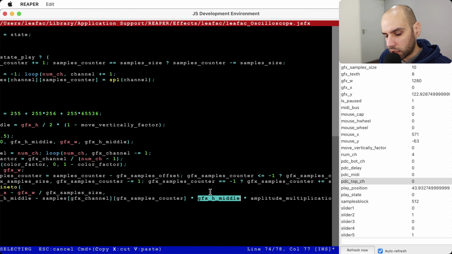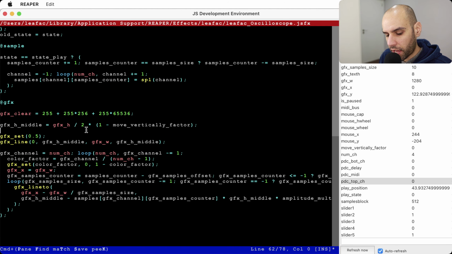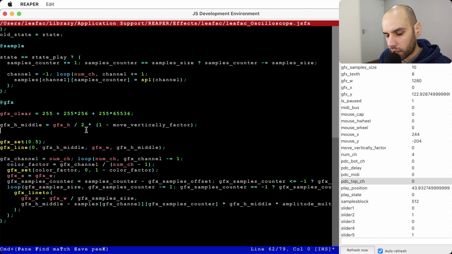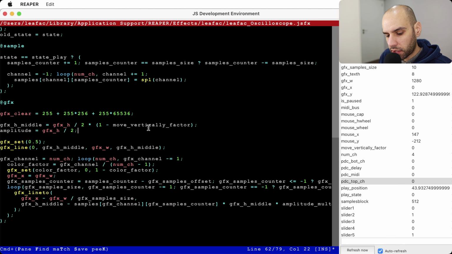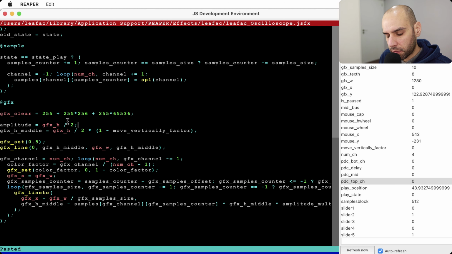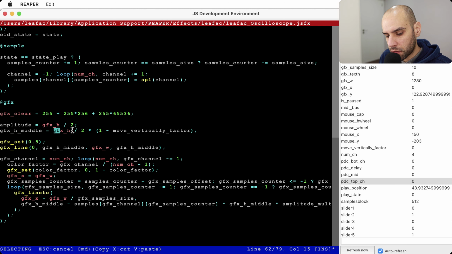So what I actually want here is to have some notion of amplitude. So I'll have amplitude is equal to this. And I guess I could kind of refactor this by putting the amplitude here and using amplitude there.